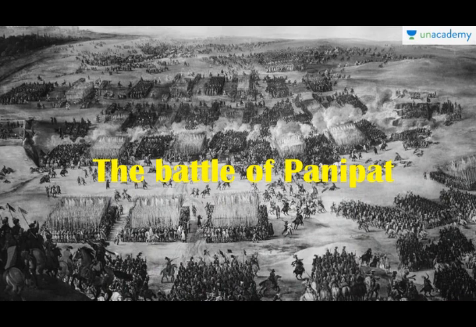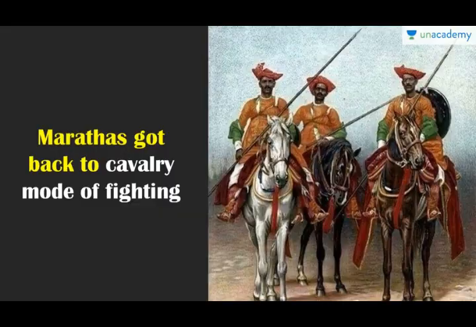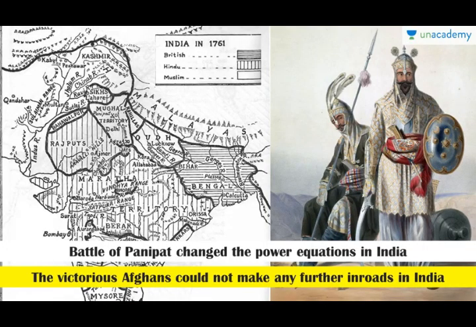The defeat at Panipat discredited their form of war and the Maratha armies again reverted back to the cavalry mode of fighting. The Maratha faith in the efficacy of guns was shaken so thoroughly that in many future battles with the British they never hesitated to abandon the guns. The Third Battle of Panipat altered the power equations in India, but not necessarily in a predictable manner. The victorious Afghans could hardly make any further inroads into India and were even pushed out of Punjab by the Sikhs.